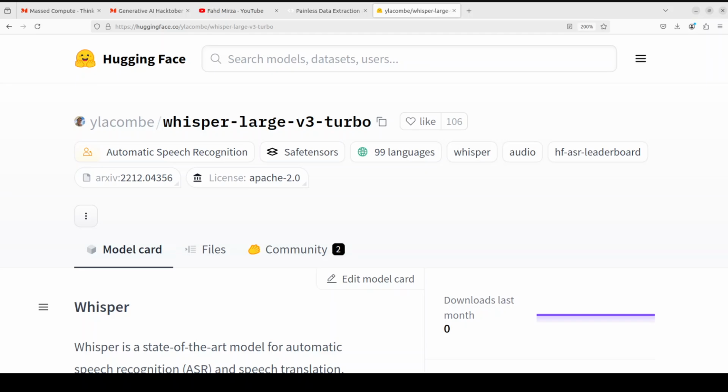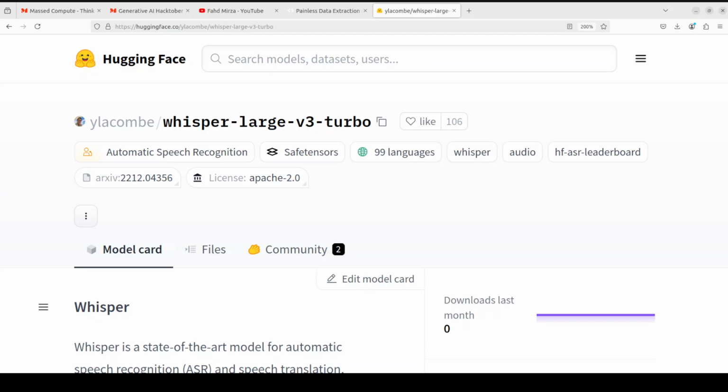Whisper demonstrates a strong ability to generalize to many datasets and domains in a zero-shot setting. Whisper Large version 3 Turbo is a distilled version of their previous Whisper Large version 3. It is the exact same model except that the number of decoding layers has been reduced from 32 to just 4. And as a result, the model is way faster at the expense of a minor quality degradation. Not much, but very slight.